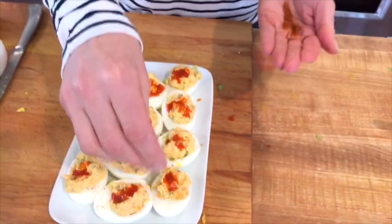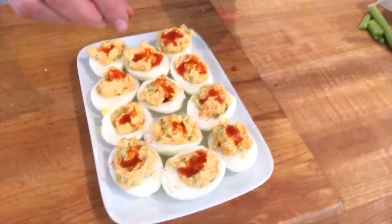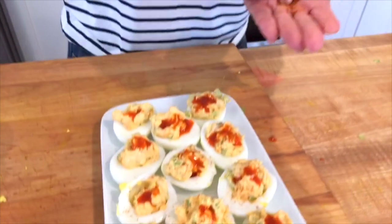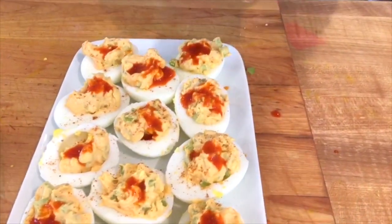And I like the presentation. If you don't want the extra heat, you could do this with a little bit of paprika. You could do smoked paprika, or you could even do a little dried turmeric. Give yourself a little immunity boost while you're eating your deviled eggs.